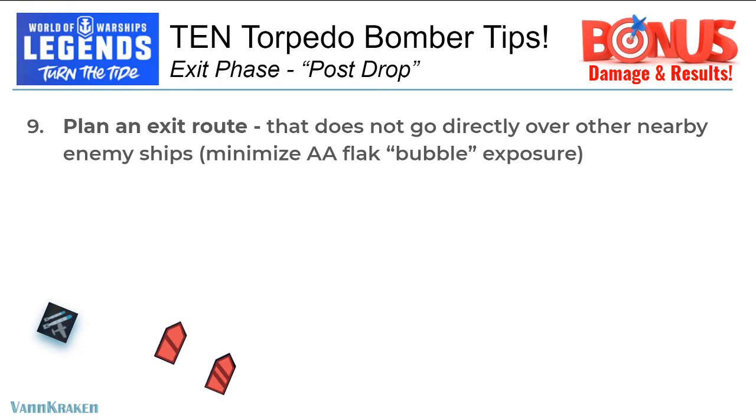If you look in the lower left-hand corner of the screen, you can see our torpedo bomber wants to line up on an enemy cruiser, but it's accompanied by a neighboring battleship. Each of those ships is surrounded by what's called an AA or flak bubble, and in this case, those 2 bubbles overlap. Our flight path will make a big difference with regard to how much damage our planes take on this attack run from anti-aircraft fire.